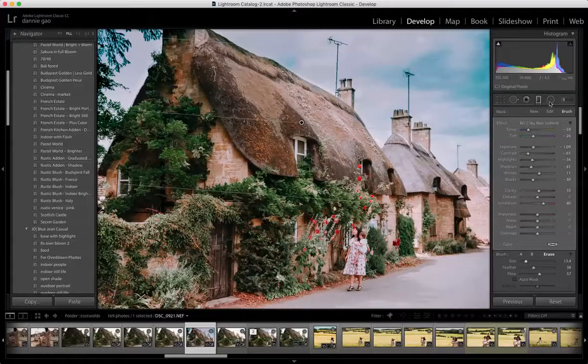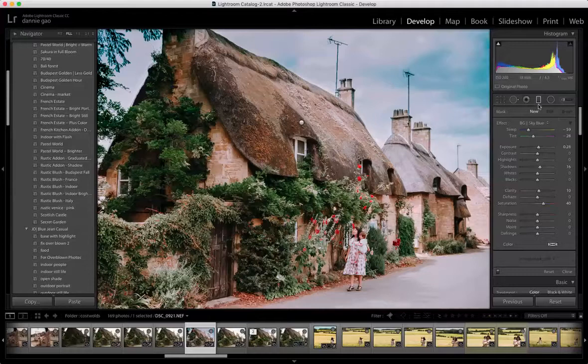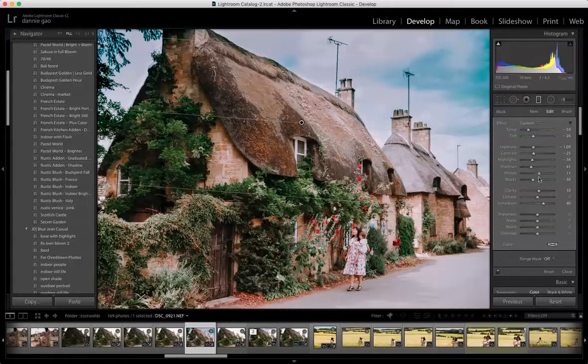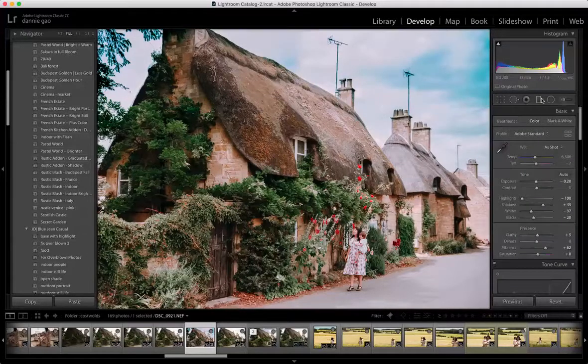Okay, so let's go back. If we want to edit the same sky, we just click on this one. It will tell you the red part. It tells you where your effect is active. And maybe we adjust the contrast. Sorry, lights. Maybe you wanted to make it a little bit brighter, and that's it.